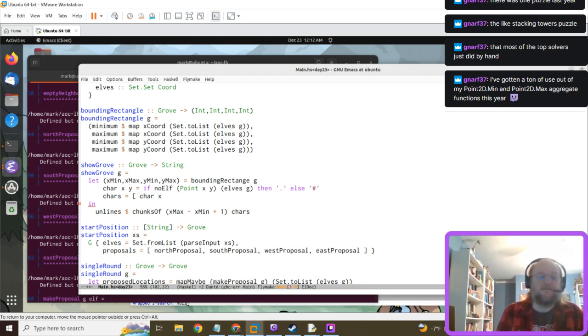So y goes from y min to y max, and x goes from x min to x max.